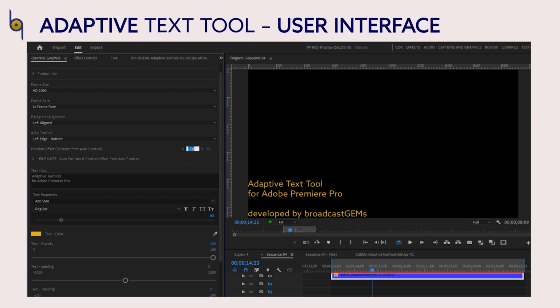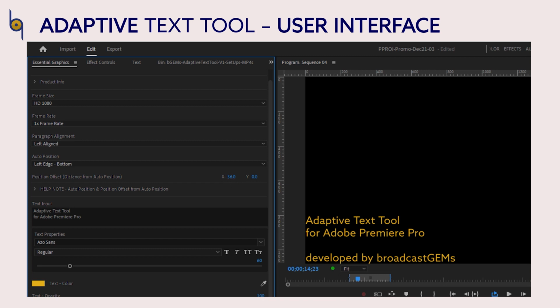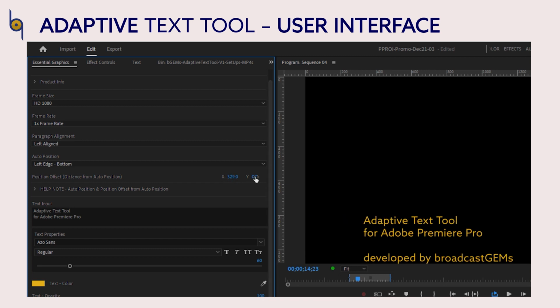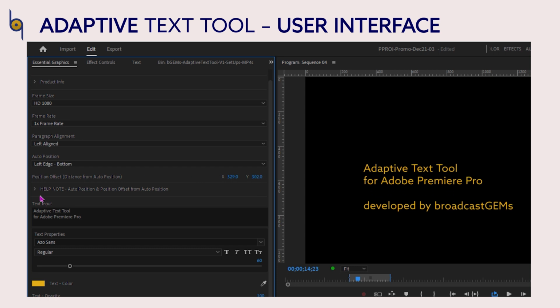Ready? So I'm locked, my auto position is locked to the left edge bottom. It's this guy here. If X is positive, it moves to the right. If Y is positive, it moves upwards. Again, relative to the auto position.